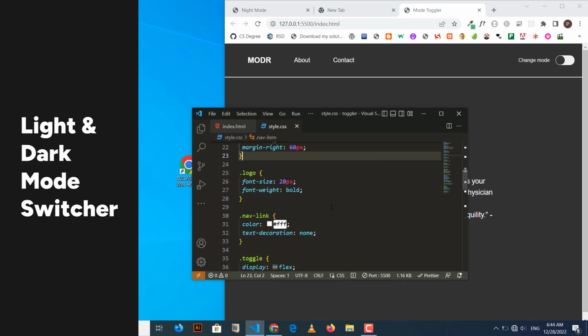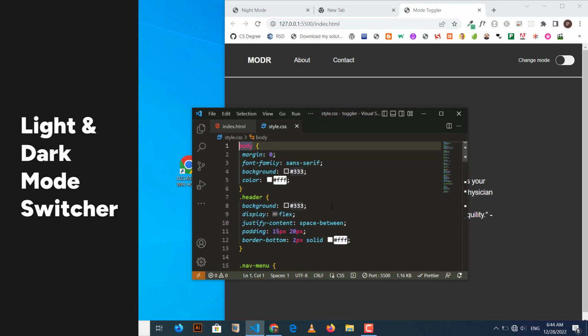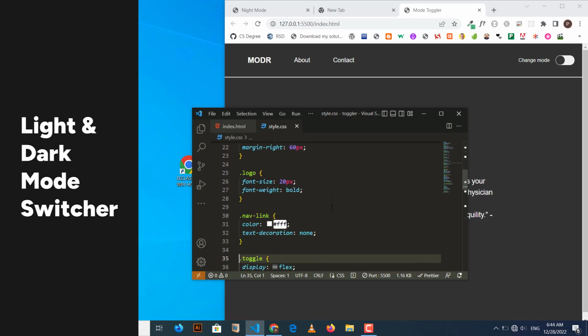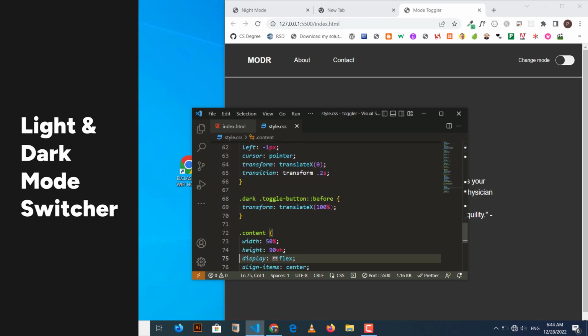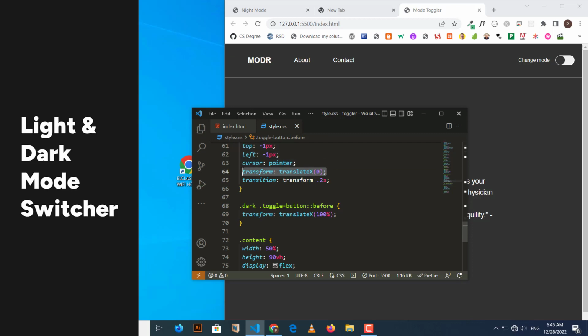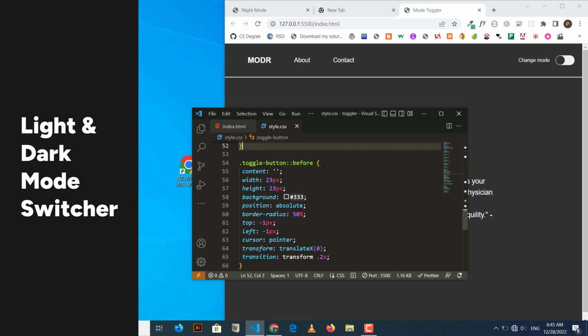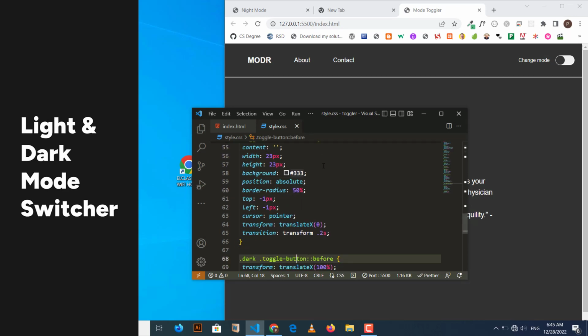If we make the dark class available, it means that our before will have a parent called dark, and our before will actually take this declaration here instead of this one, which we are getting from the before that doesn't have the dark parent, right?